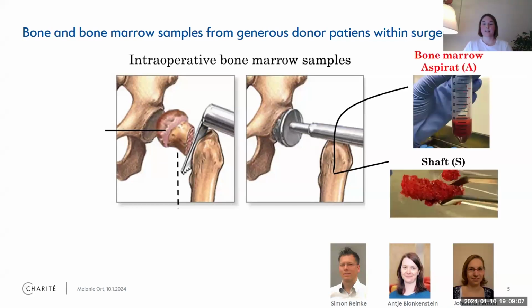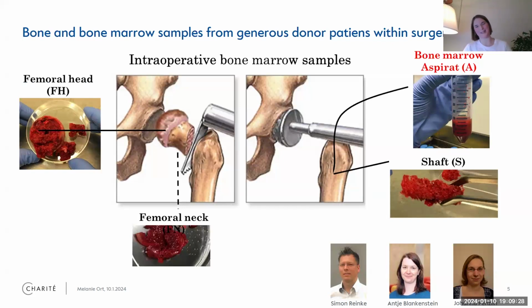The most interesting tissue for us, or the most cell-rich tissue or liquid in this case, is the so-called bone marrow aspirate. So some of you might know it's the liquid part of the bone marrow. It's usually also used in transplantation. And the spongy bone, so the bone substance. But sometimes we would like to say, when we're lucky, we also get the femur head.